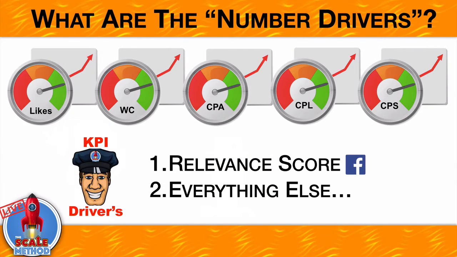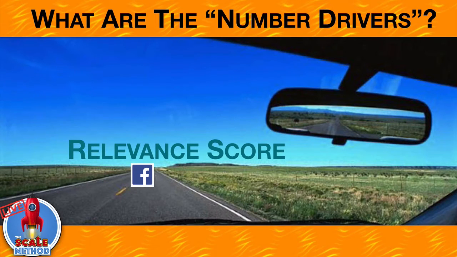Now, the first thing you want to remember, everything is going to have to do with relevance score, and that's with Facebook. And then they have quality scores on Google. We're going to focus on all of the ad platforms to make sure that we have the most relevant content for ads out there. Literally, everything else is second place. So I want you to think about it this way. Imagine that you're driving down the highway of success and we're running some Facebook ads. We're going to focus on relevance score, and we want to look at it through the windshield for how I'm going to do everything else. Relevancy score is critical for long-term growth.